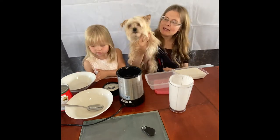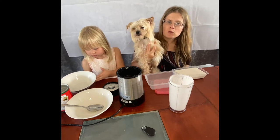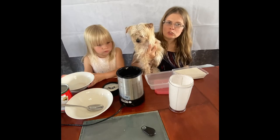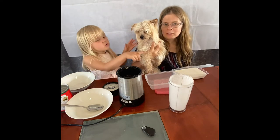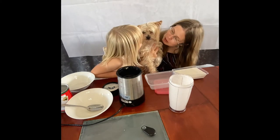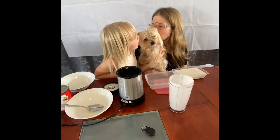And Maggie, if anyone's asking, is a Maltese silky cross. So that means she's got Maltese and the silky is Australian and Yorkshire Terrier together. So that's what her breed is. She's 7 years old and she's a welcome member of our family. We adopted her a couple months ago. And now we're making her ice cream because she's a special part of our family. And hi, we love you.